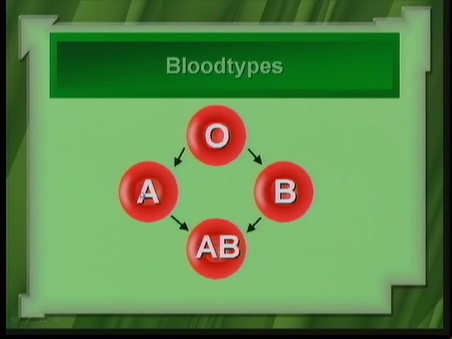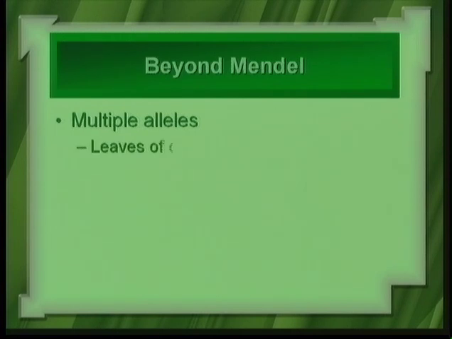Furthermore, with RH positive and negative and other ways of blood testing being equal, people with A-type blood can give to somebody with AB type blood. People with B-type blood can also give blood to AB type, and O-type people can also donate to people with AB blood type. AB blood type used to be called the universal acceptor because, all things being equal, everybody could donate blood to this universal recipient. That's like in the old days. So you have these multiple alleles. Another example of multiple alleles is clover.